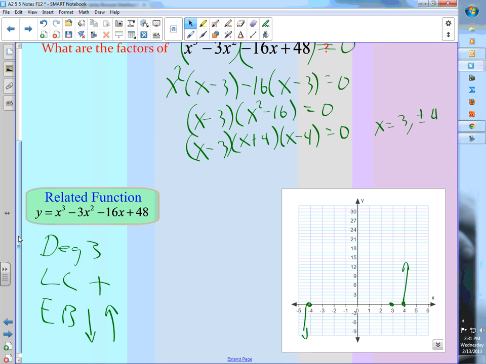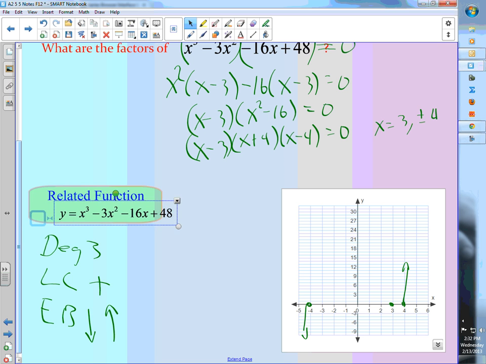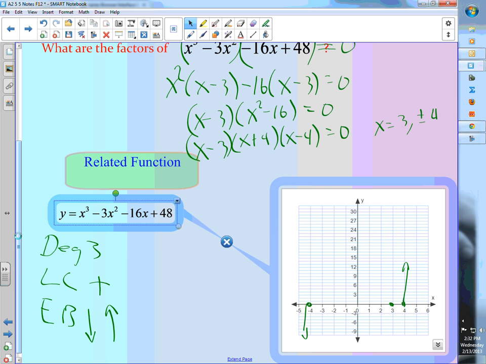And you can see with that wiggle. Don't worry about the graph right now. I just want you to see why we're doing what we're doing. If you can find the zeros, you can draw the graph. We don't care how high and how low the wiggles go. And we'll talk more about that when we get to the graphing.